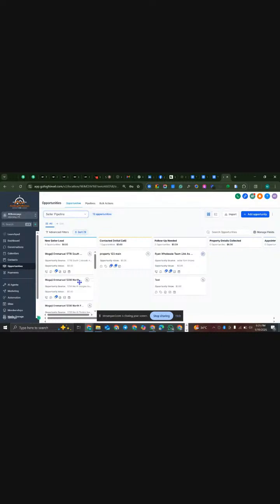Okay. Can you see the pipeline opportunity? Yes, I see the pipeline. So according to what you said, you want each property to have one opportunity, and according to the contract, you don't want duplicate contacts.